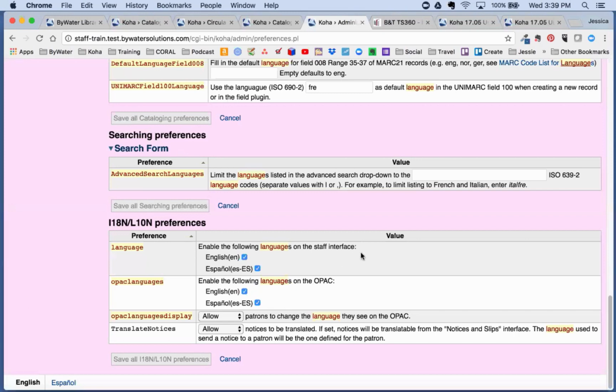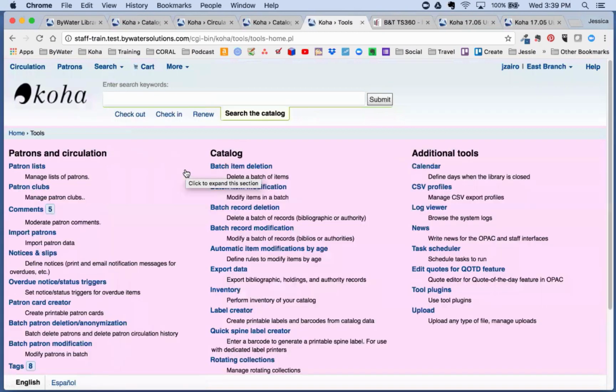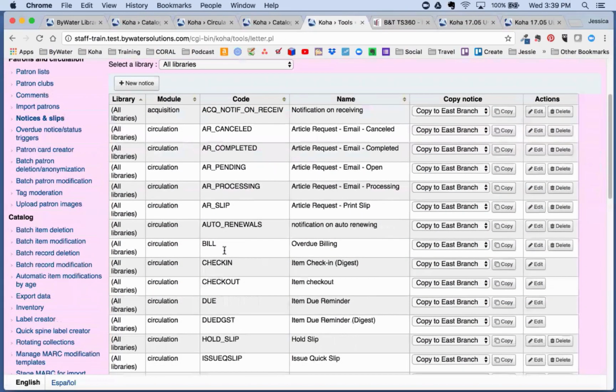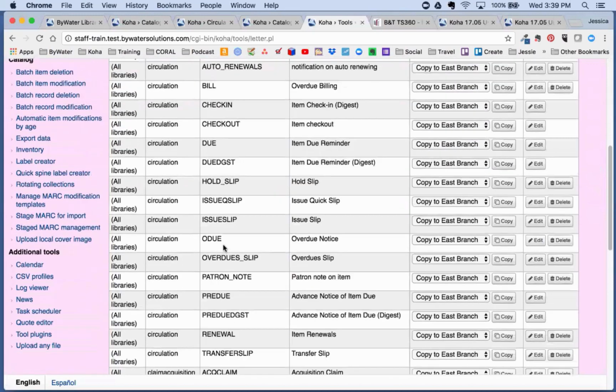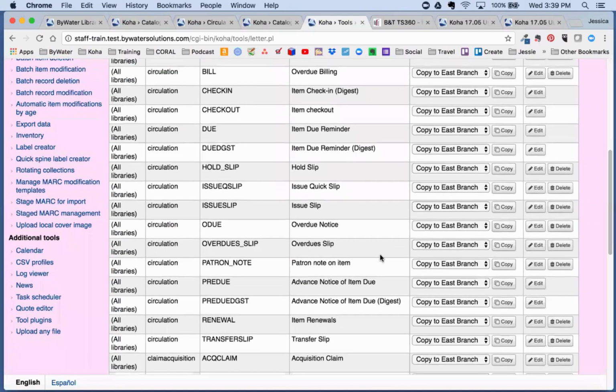So the next thing we're going to take a look at is our actual notices. Now I'm going to come over to our tools and then notices. Now I'm going to select one of our overdue notices here.